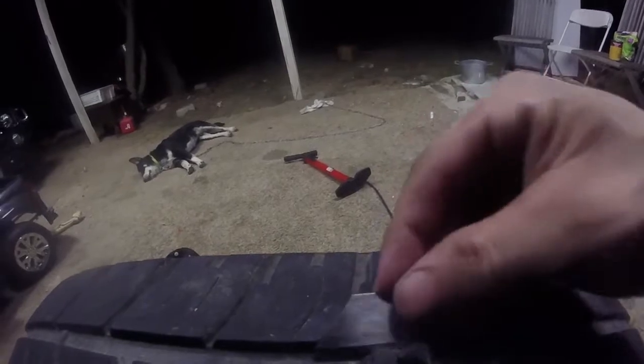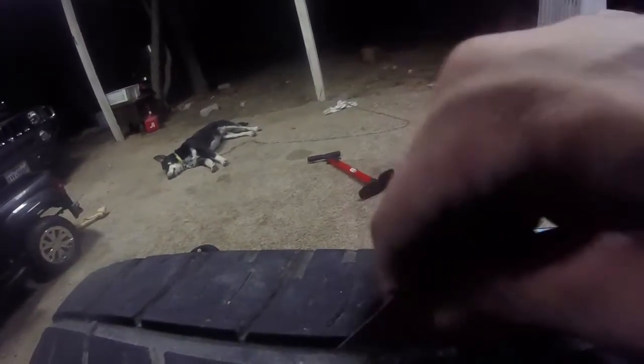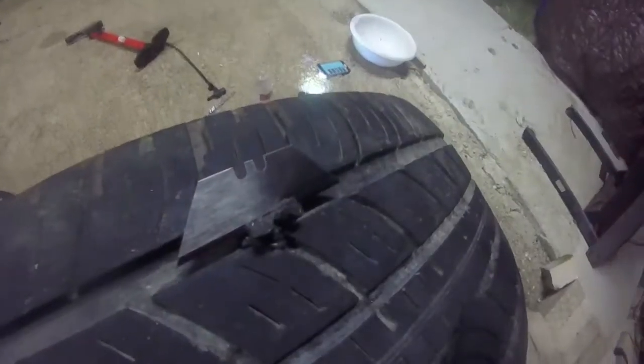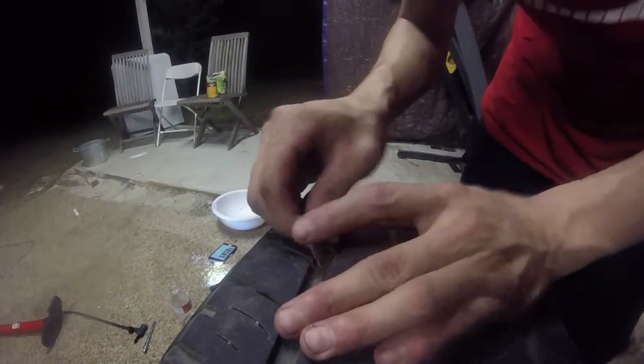Okay, after a lot of work, I managed to get that in there. Now we're doing the same thing as we did last time. We're shaving the excess off. There, my razor blade. I'm just gonna mount this GoPro here. Look at that. The power of GoPro. So small, so easily used, yes. It's like a spider.